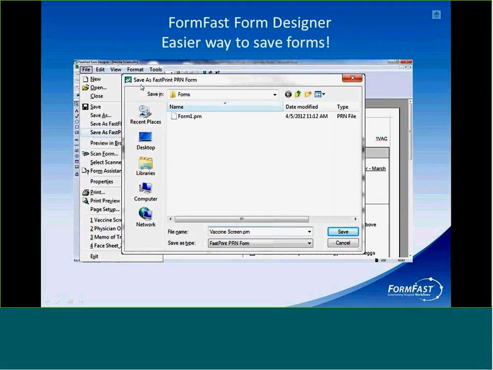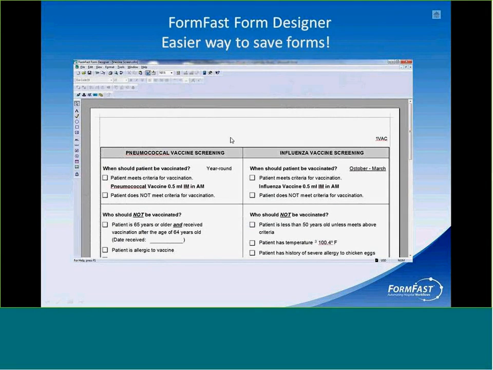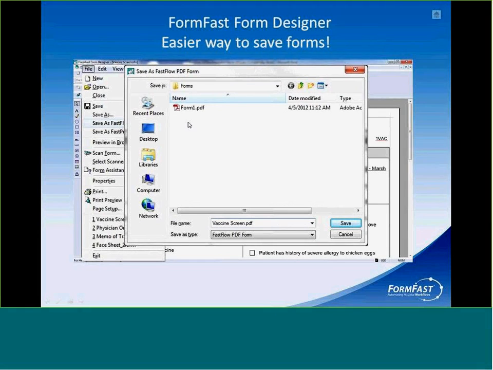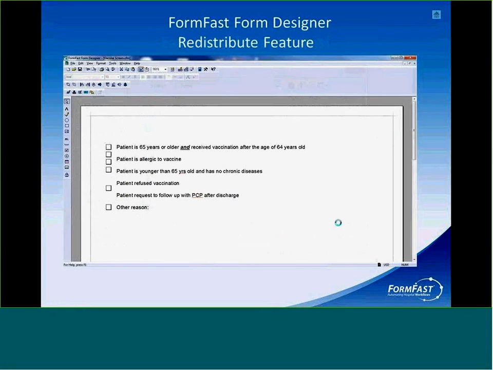If I just click that, I actually get a standard Save As screen, and I can choose my PRN. It will automatically create that using the correct printer driver, etc. It's one simple way, if you don't know that's out there, to save your forms more simply when you put together your PRN files. If you are a FastFlow user, which means you're using our online workflow routing, and you use the same software to create the forms, same thing. I used to have to click the File button, do a Save As, and pick the PDF type. We made that a simple click for you as well. You just click that, you'll get the same type of flow, except you'll be saving it as a PDF, and you hit Save. So those are just a couple of simple things you may or may not be aware of.